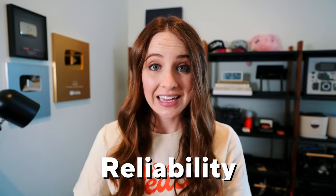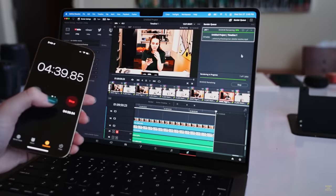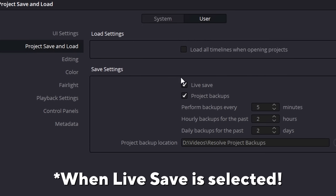Number one: reliability. Now that I've used Resolve for three or four years, on my PC, Resolve has only crashed twice. Two times — when it's a small number like that, you can actually remember the amount of times it's crashed. On my MacBook it crashes way more, but regardless of Premiere and Resolve, I just have worse luck on Mac. The difference with Resolve is it's always saving, so I never actually lose anything. Resolve does crash way less than Premiere on Mac, but it's not as drastic a change as on PC.